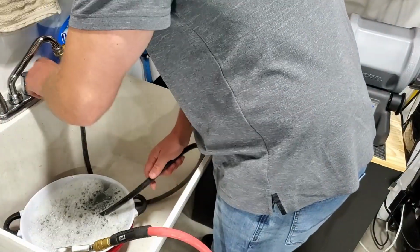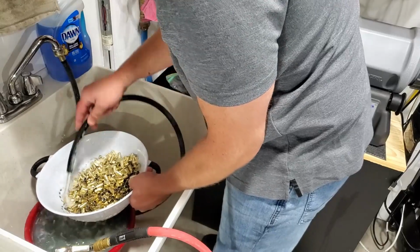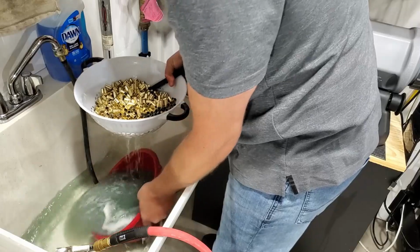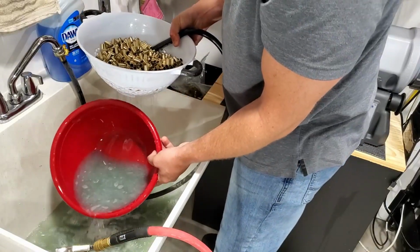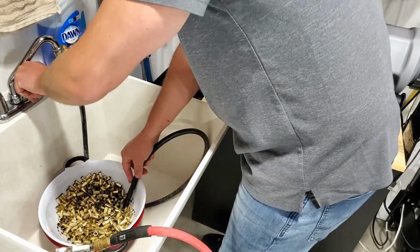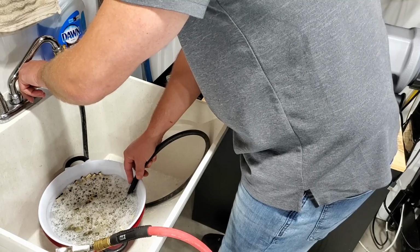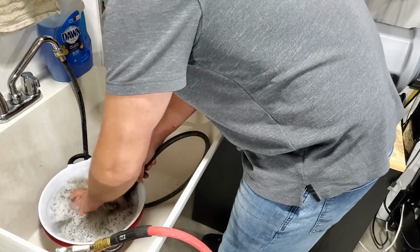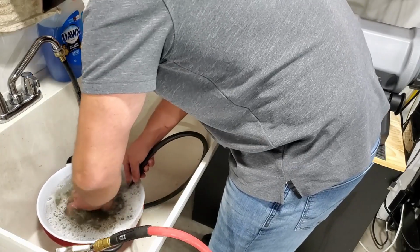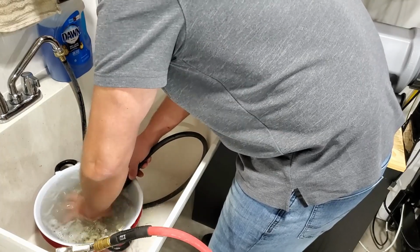And usually I'll rinse with cold water to keep down the tarnishing. Look how dirty that water is. So I'll fill this up with some cold water and run the brass just like this. And this is what's nice about not using any media whatsoever. You don't have to worry about separating it whatsoever.